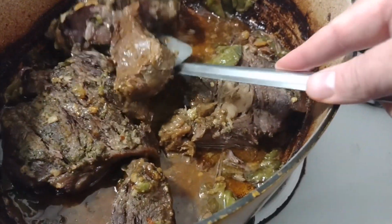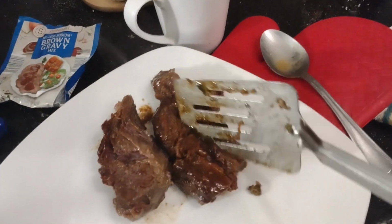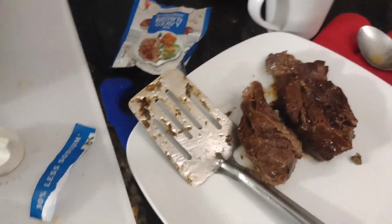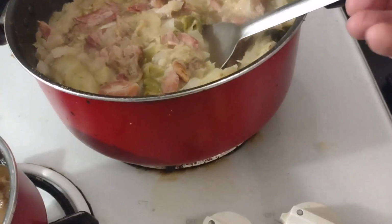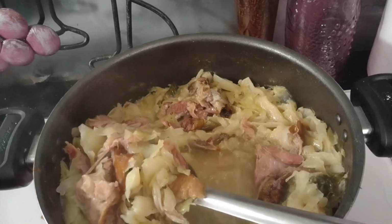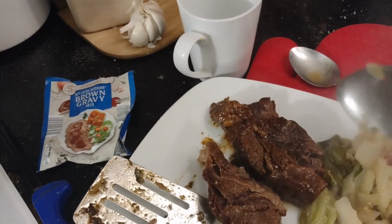Oh yeah. Okay. Let me put some of this on a plate. Let me try to get my plate together because I want you to see what I'm doing. This is how you save a meal. Look at that. Look at that. Okay. Now, get some cabbage. This is quite lovely. Okay. Some cabbage right here.